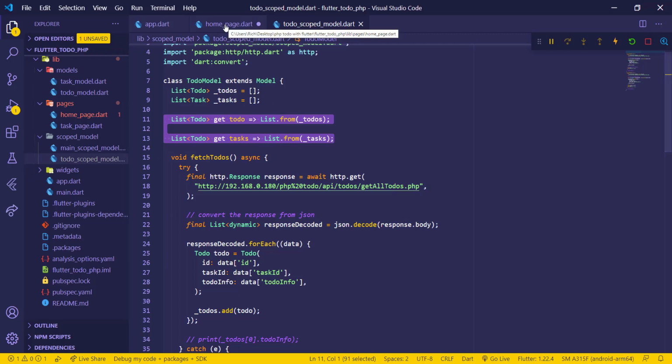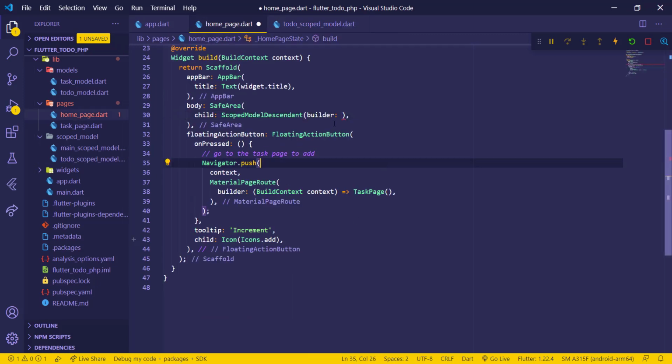Okay, so now I can just go ahead and put this build context, and then context. Then I will explain to you how this should work. Main model.